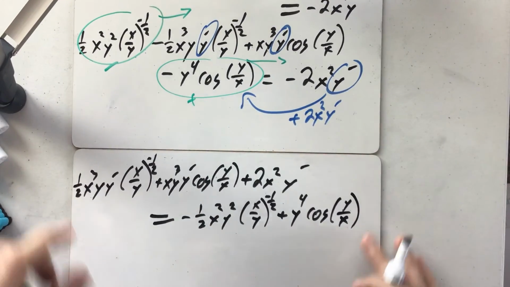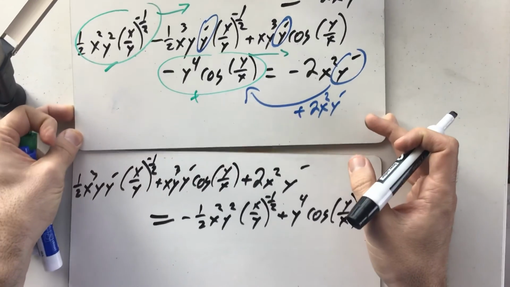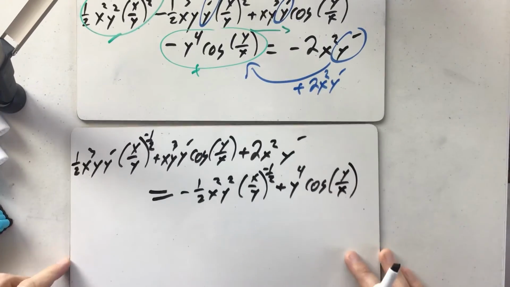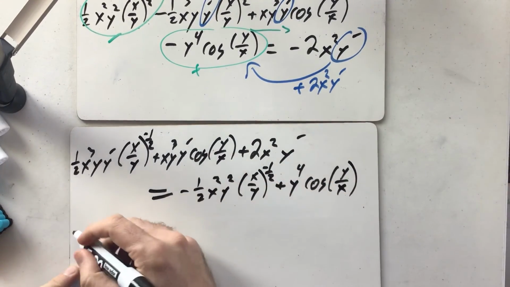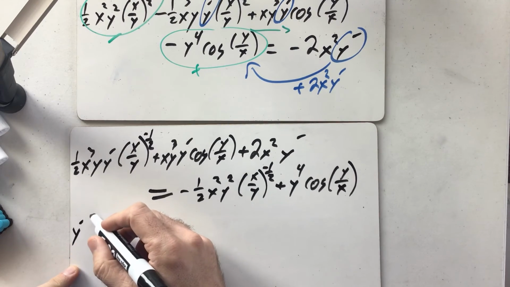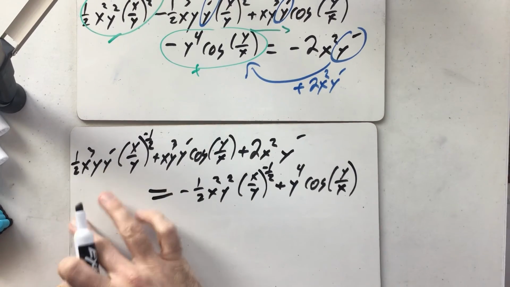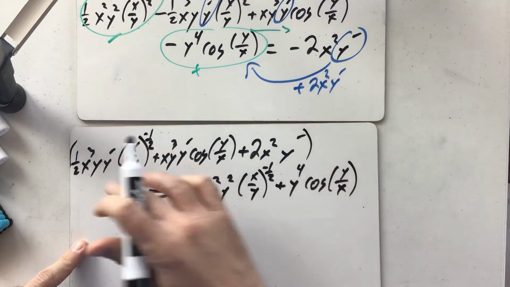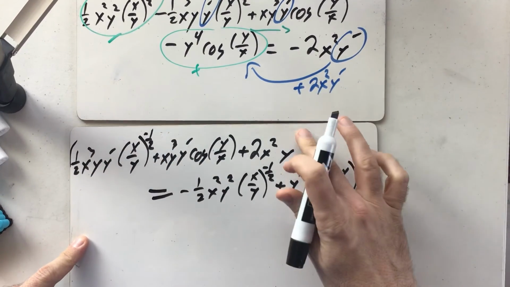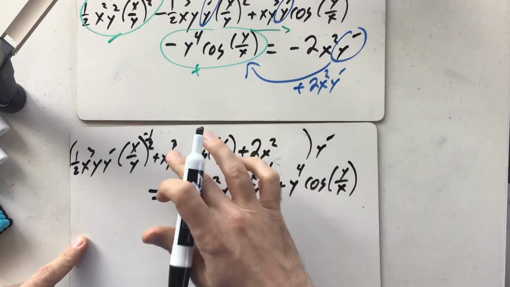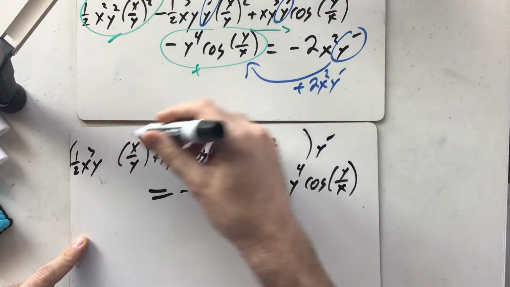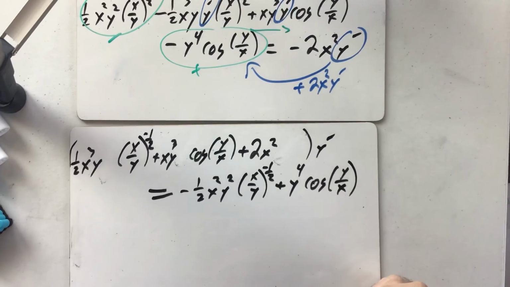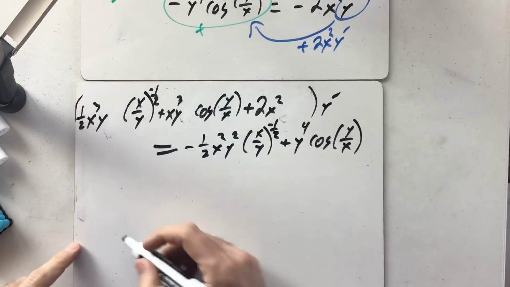All right, now what do we have to do next? What we have to do next is factor out our y prime. So I've got y prime times all of that. And tell you what, let's cheat. How about if I cheat factor it, because I don't want to write everything out again. I'll cheat factor it, put the y prime here, and then delete, delete, delete. And all I did was factor all those y primes out. Now the only thing left is to actually write out my answer.